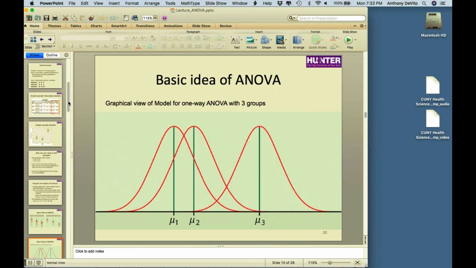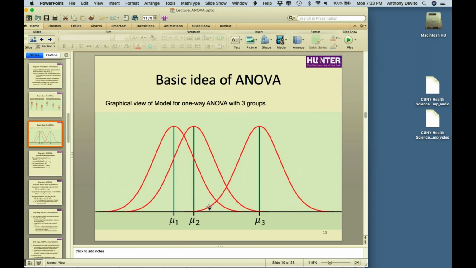Okay, this is what it looks like from the perspective of the distribution of the possible populations or sample distributions. Group 3 has the largest mean. If they all have the same variability, which they kind of have in this picture, the spread on these 3 distributions is very similar. But we can see that mu3 is much different from, say, the mean for group 1.